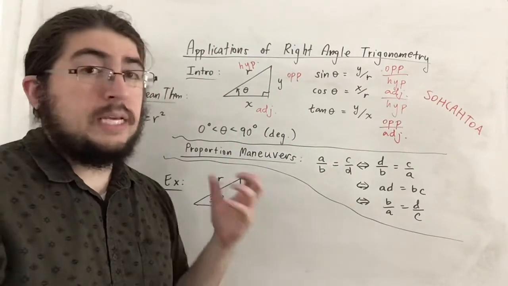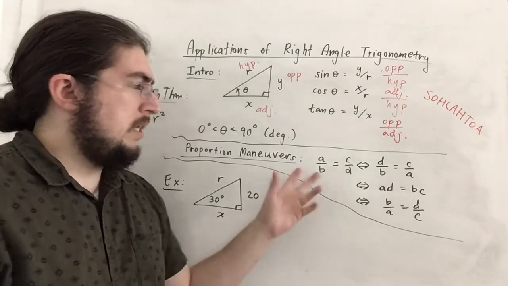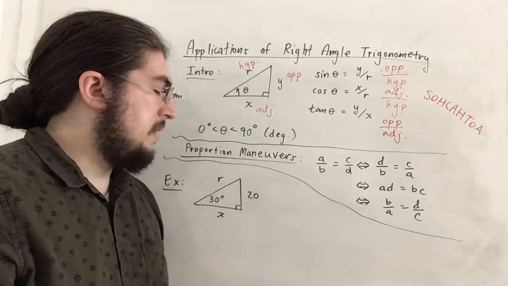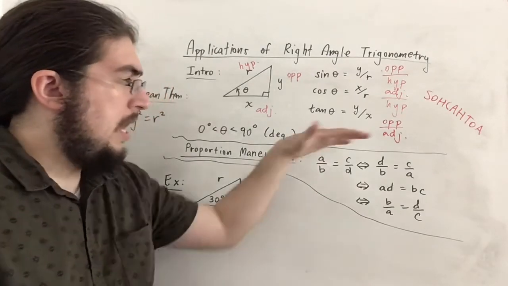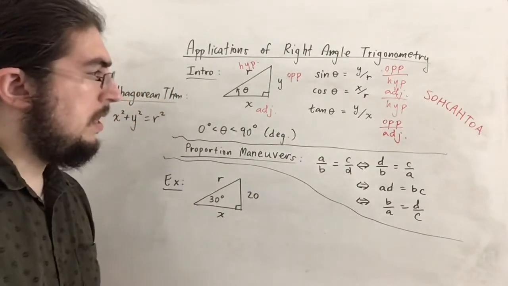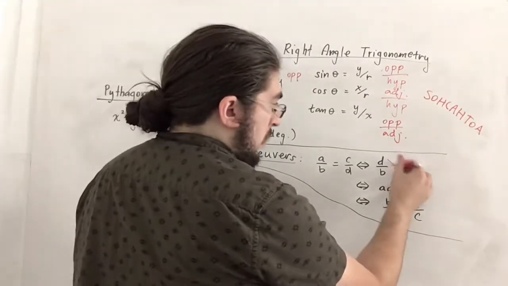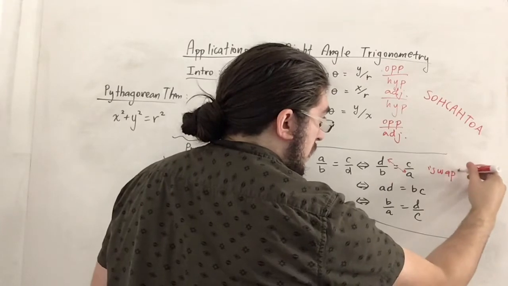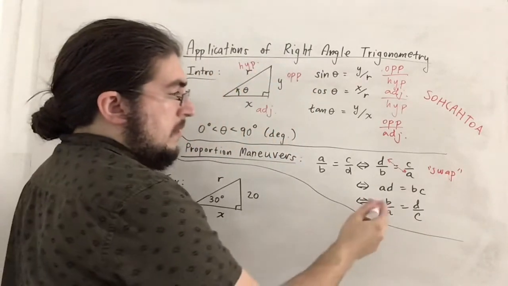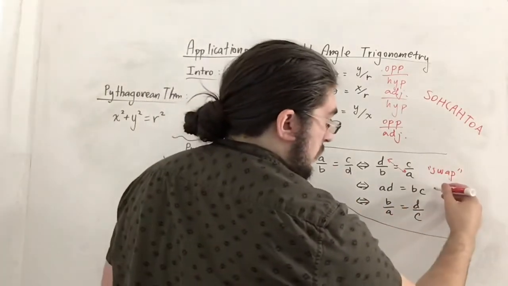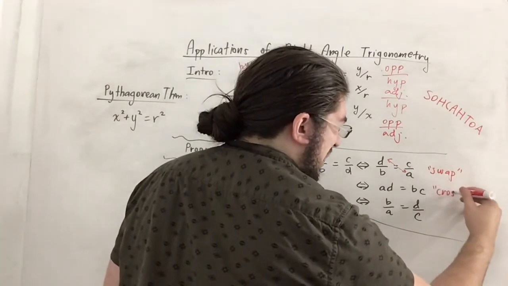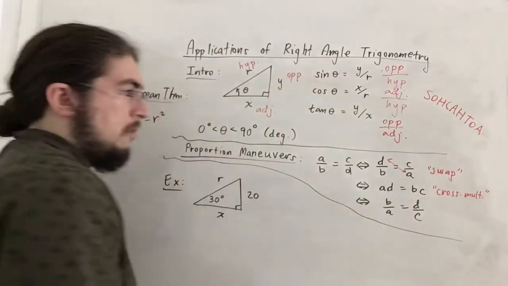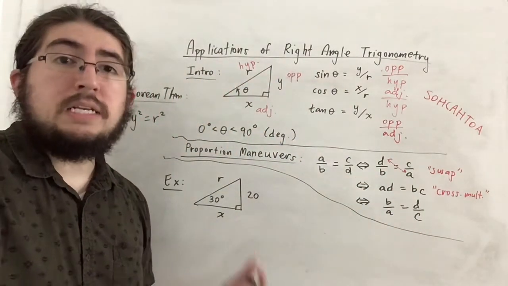For our cases, we'll be seeing a number equals a fraction, which a number, if you think about it, is still like itself over 1, so you can still think of it satisfying this. And we have these three equivalences. So notice here, these two switch, so this is known as a swap maneuver. Here, we're cross multiplying, so this is cross multiplying. People normally have seen this one before.